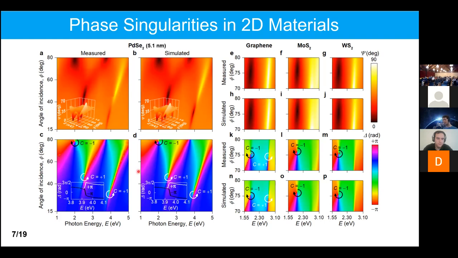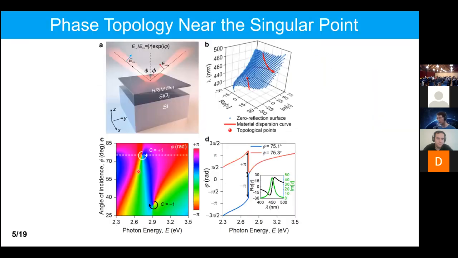The advantage of the phase is that, yes, you're right that the amplitude will go to zero, but you can work not exactly at the zero point. For biosensing, we use exactly the zero point. But you can go, for example, to the right and to the left of your singular points, and it will not give you zero amplitude, but it will give you a very decent phase accumulation. So you are not working exactly at the zero, but at that point and at that point, you will have the pi difference and not zero amplitude.